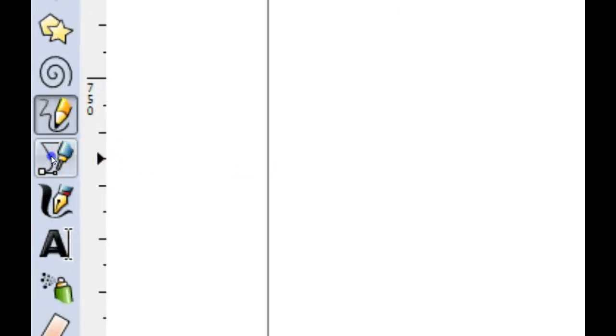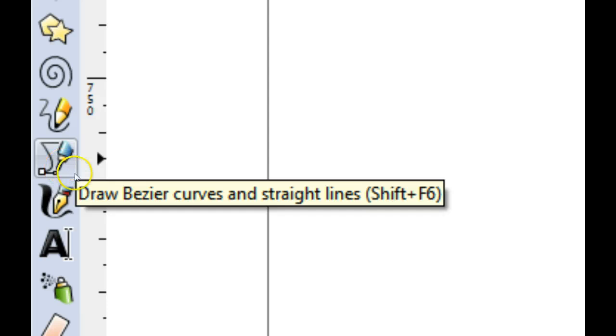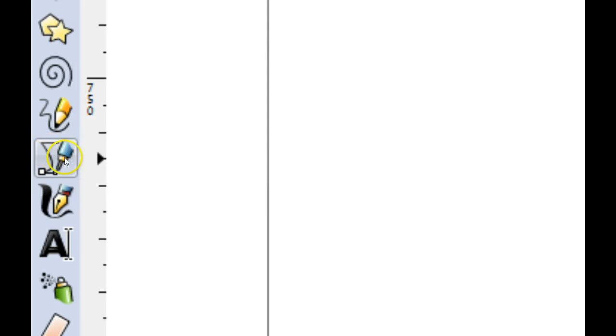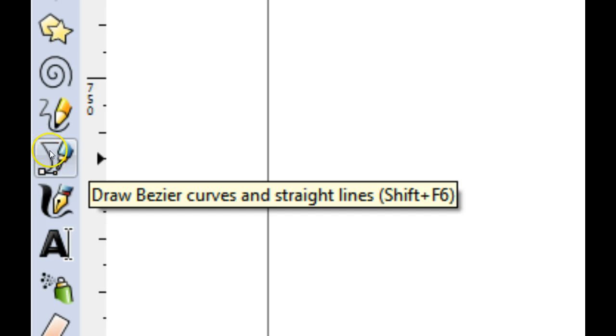And the most important tool, this tool right here, this is the one you'll be using the most. It's called the Bezier. This tool is the reason the Nike check exists in digital form and so on. This tool is awesome. So check this out. Watch me draw. So first, in order to get my tool to draw, I click one time. And that one time that I click, I create this thing called a node, this little square.